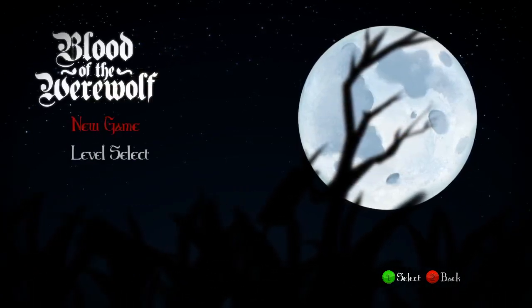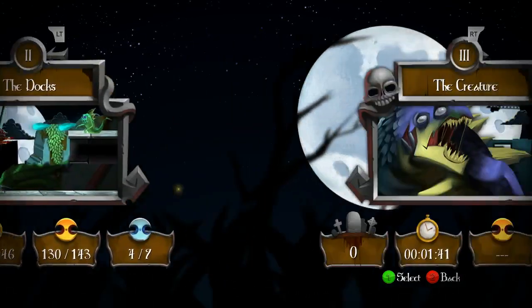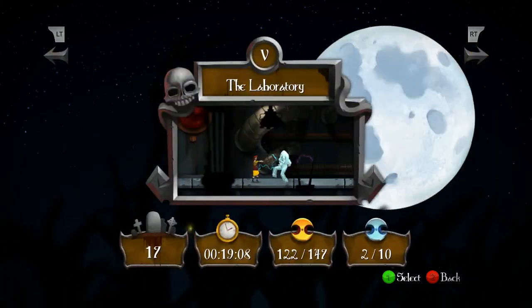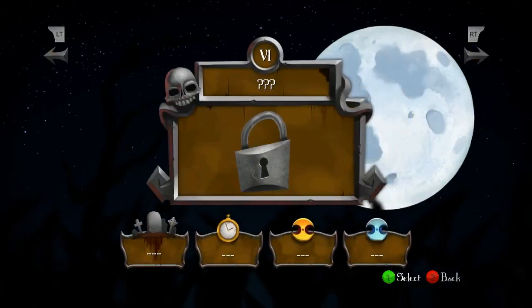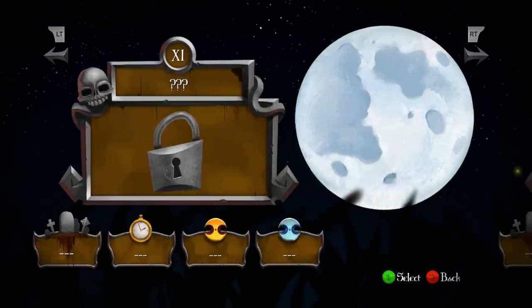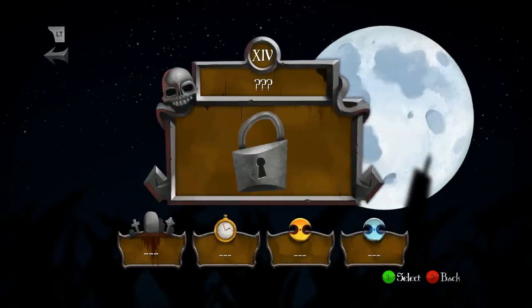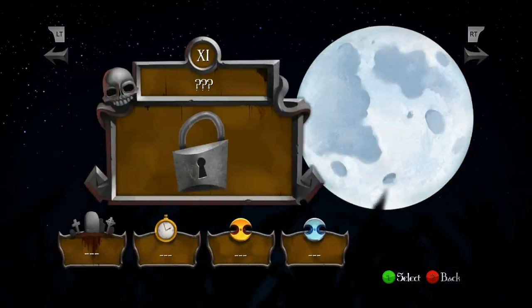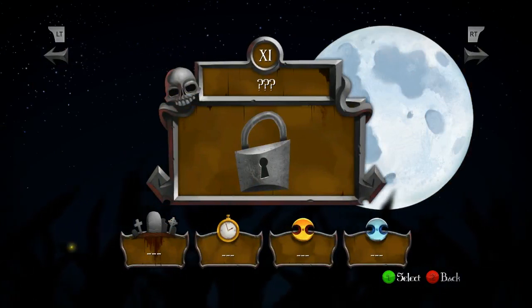I can again show you level select, and you can see how many levels are in the game. Each one maybe 15 to 20 minutes on your first time through. The laboratory was a real pain in the ass. So that's level 6, 7, 8, 9, 10, 11, 12, 13, 14, 15. 15 levels. Let's say 4 in an hour. So that's nearly 4 hours.